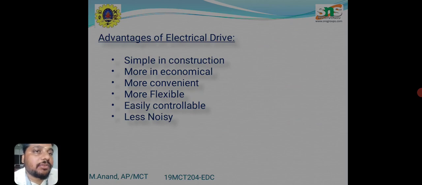Some of the advantages of electrical drives are that they are simple in construction, more economical, more convenient, more flexible, easily controllable, and have less noise, because there is no moving part in the drive system. We use only solid state or power electronic devices to control the electrical motors. So there is no moving part, and therefore we have less noisy operation.